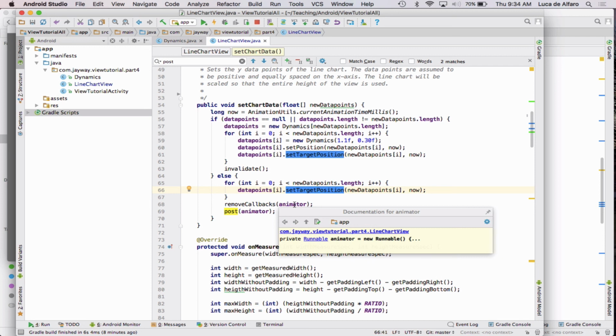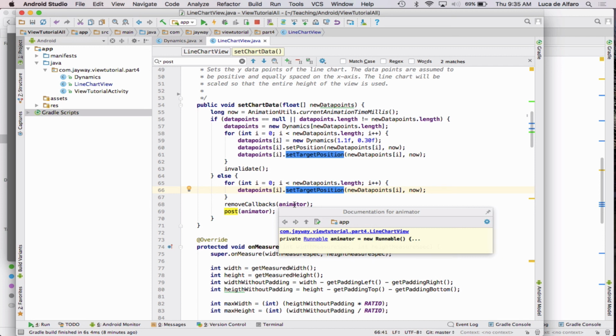The problem is not so much one of inconsistency of the animation, because in the end you always have the same dynamic objects and they will get updated always in the right way. The problem is that you're wasting a lot of computation, possibly in an unbounded way, right? Because every time you post a new animation, you don't stop the old one, and so every animation would keep scheduling itself every 20 milliseconds.